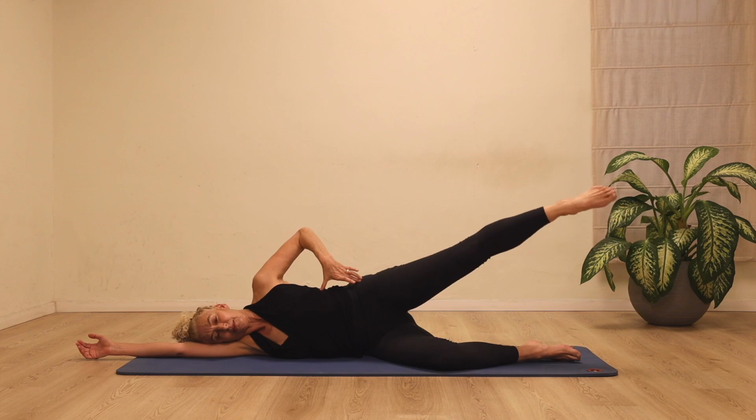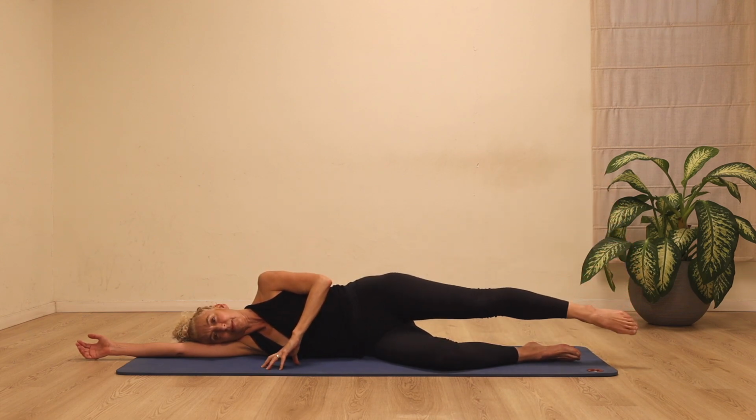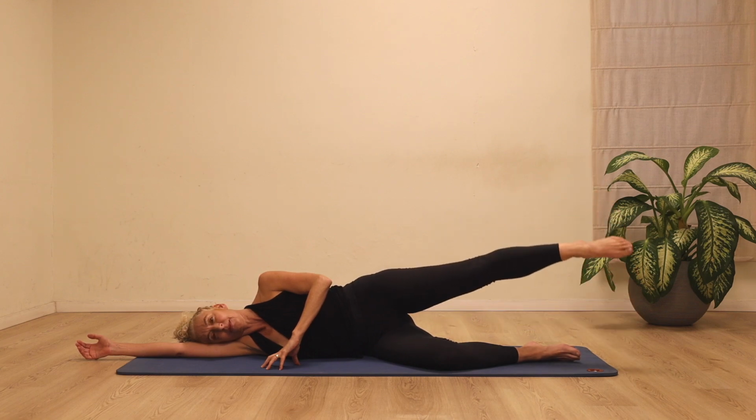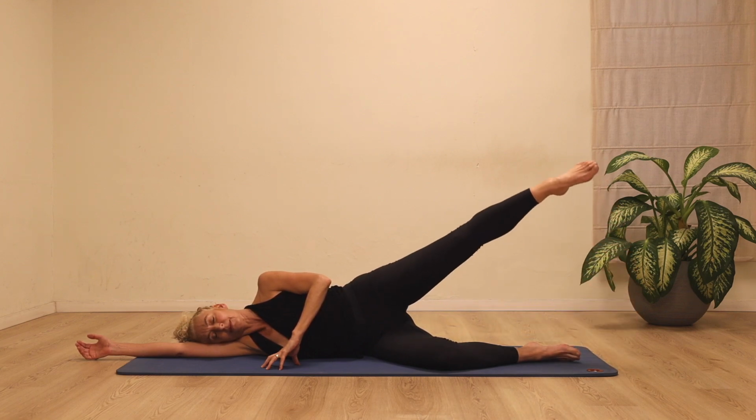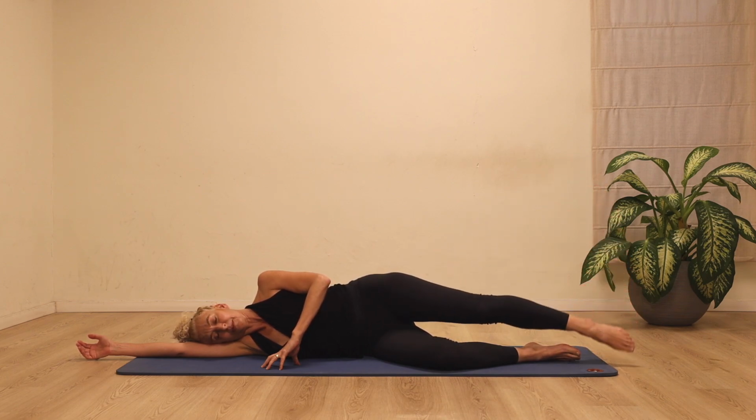We're going to lengthen to lift and lengthen to lower, reaching away to lift and lower, creating lots of length in the leg, lots of length through the spine, really reaching the toes away from the top of the head.